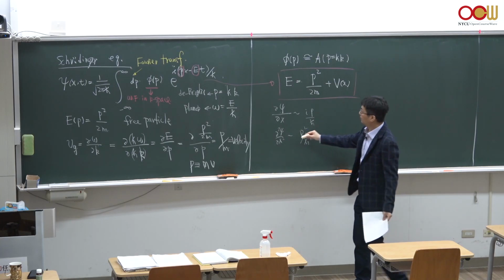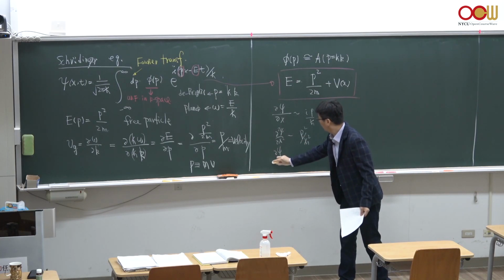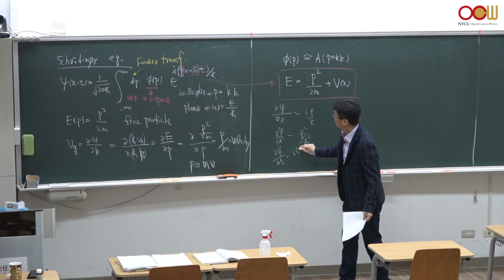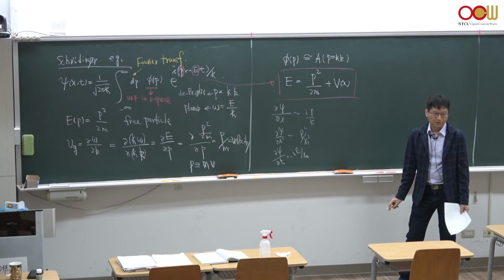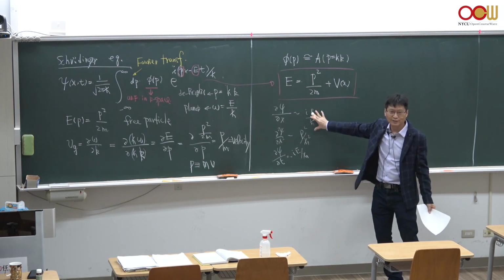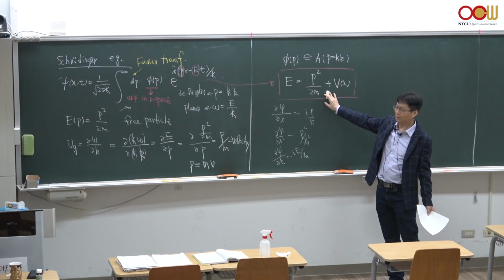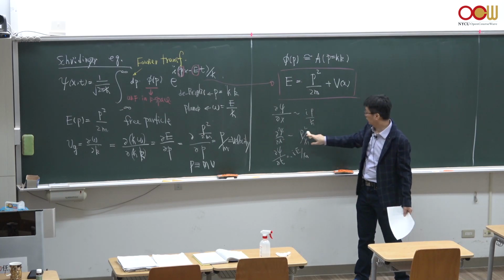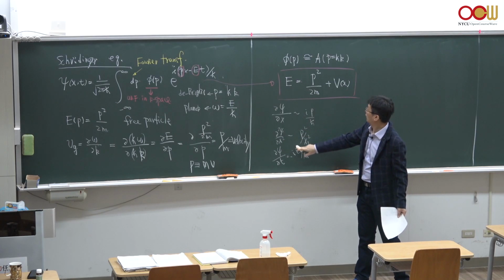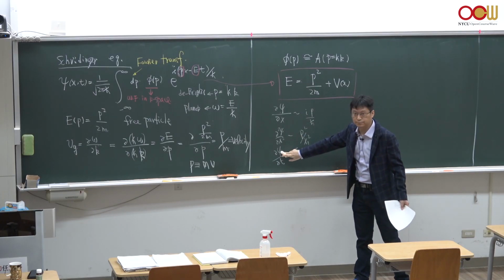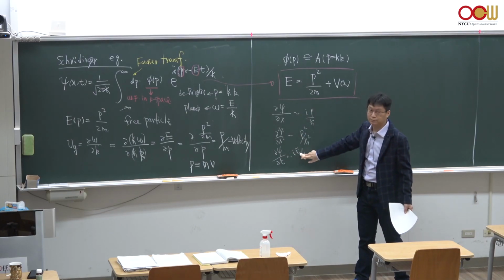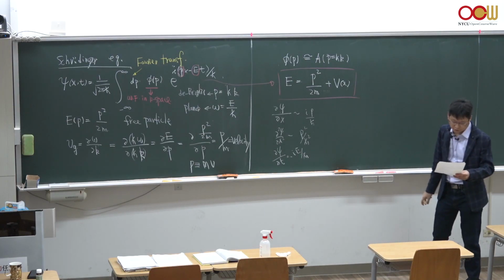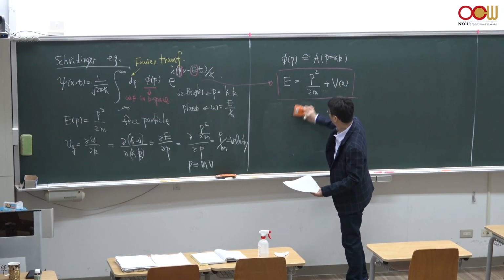But if you take the derivative of the wave function or wave packet with respect to time, you get iE over h bar. Okay? So now you have everything you need to check this relation. All you need to do is take the second derivative of the wave function with respect to x, you get p squared, and you take the first derivative of psi with respect to time, you get capital E, and you check whether they satisfy this relation. Of course, this potential term is a trivial term at this point.